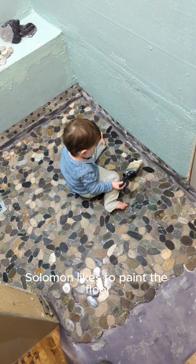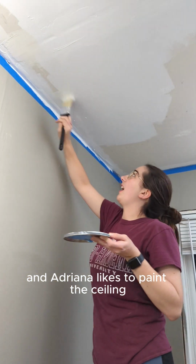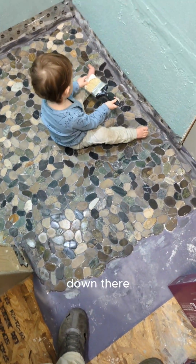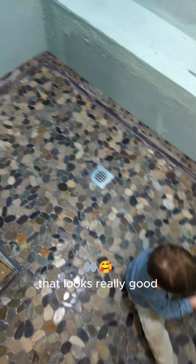Solomon likes to paint the floor, and Adriana likes to paint the ceiling. I don't like painting the ceiling. She loves it. And I thought the grout turned out really nice down there. I think that looks really good.